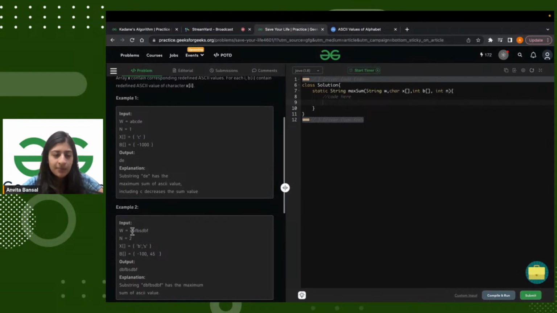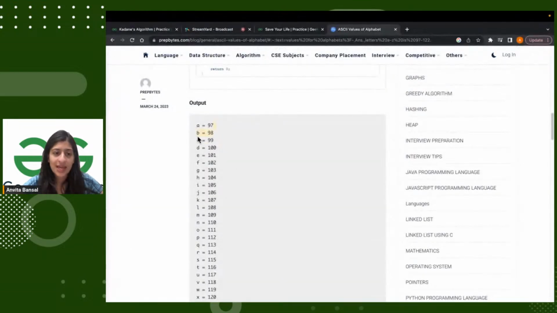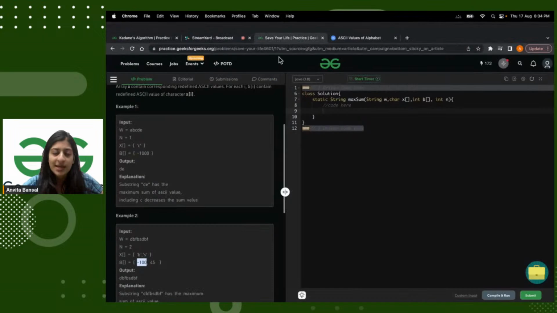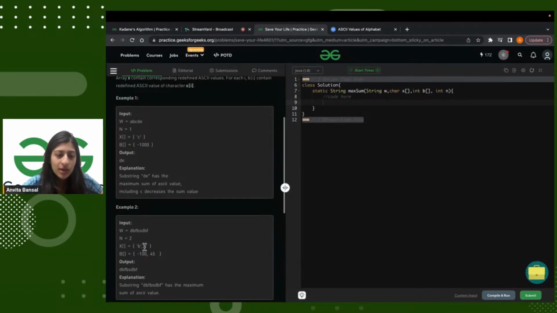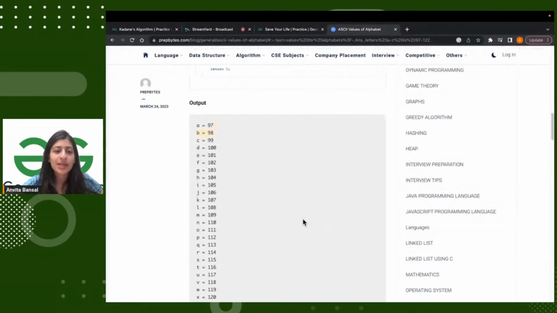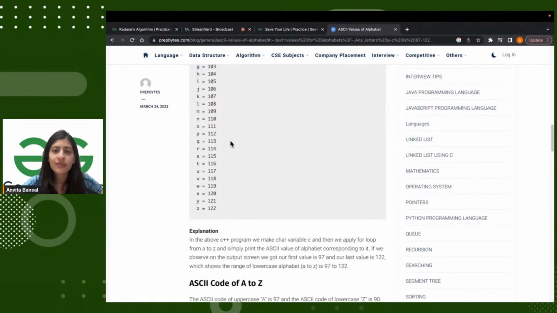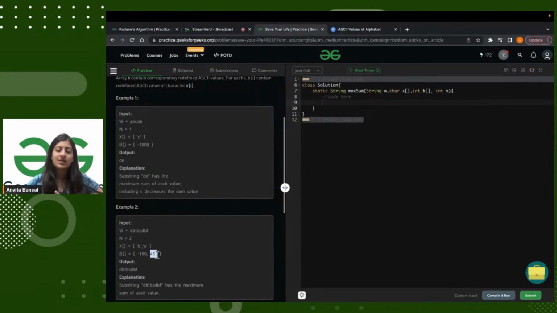So what it is saying is that when you are iterating over this string, the value of B that your calculation should take should be minus 100 and not the actual ASCII value. What is the actual ASCII value? It is 98, right? So they are saying don't take 98, take minus 100. And whenever you come across S in your string, don't take the actual ASCII value of S, which is 115. Take 45 as your value. Obviously this is going to make some difference. It is as if B was some positive value, and now B will be minus 100. So just visualize it as an array of ASCII values with these customizations, and from that, how will you find the maximum sum subarray?